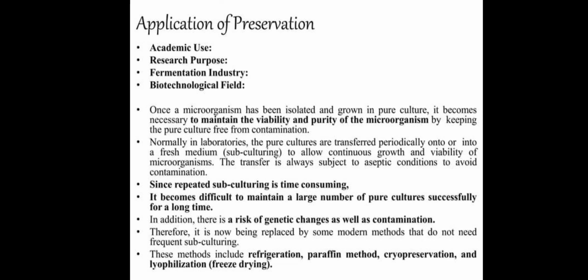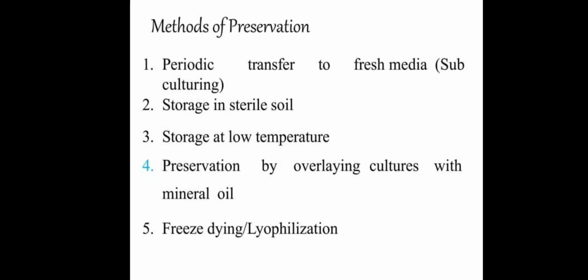These methods include refrigeration, the paraffin method, and freeze drying. Methods of preservation: periodic transfer to fresh medium and subculturing, storage in sterile soil, storage at low temperature, preservation by overlaying cultures with mineral oils, freezing and drying, lyophilization, periodic transfer to fresh medium, subculturing, and storage in sterile soils.